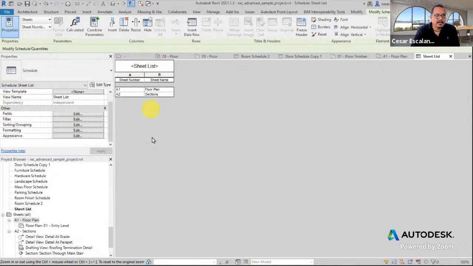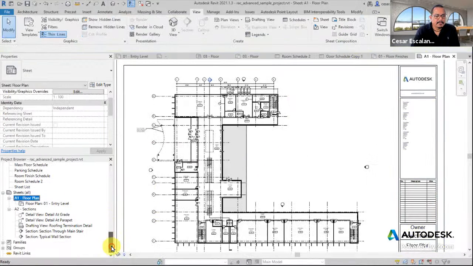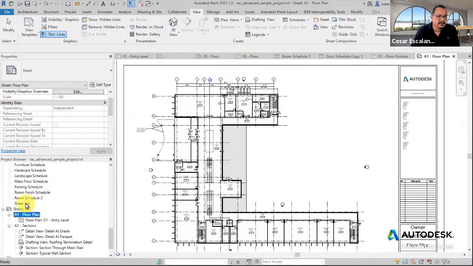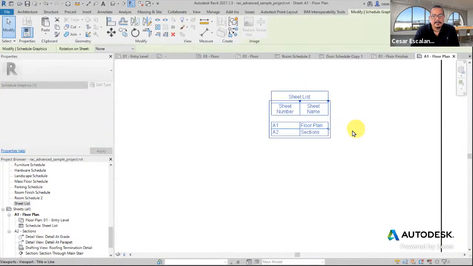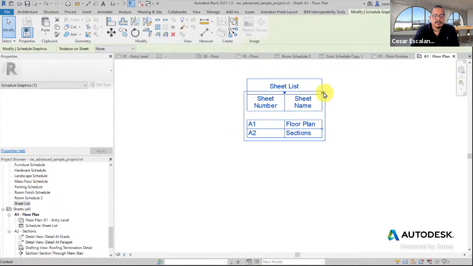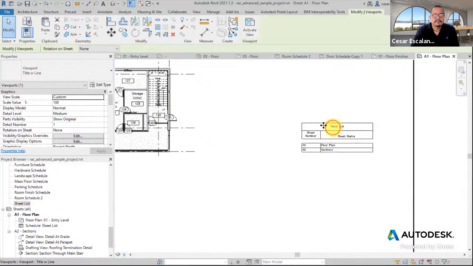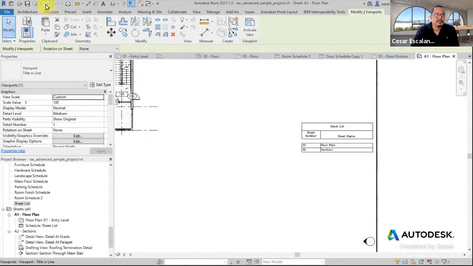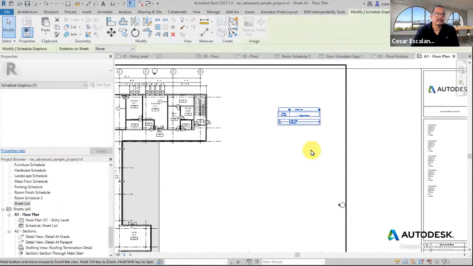So here is your schedule of sheets. Obviously, in a big project, you're going to have dozens or hundreds of these elements. And then under the list of schedules, you're going to find the sheet list. Just drag it and drop it. And you can stretch it as needed. And that is your front end schedule, index of drawings.